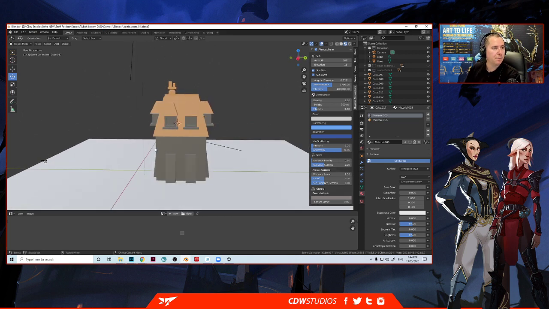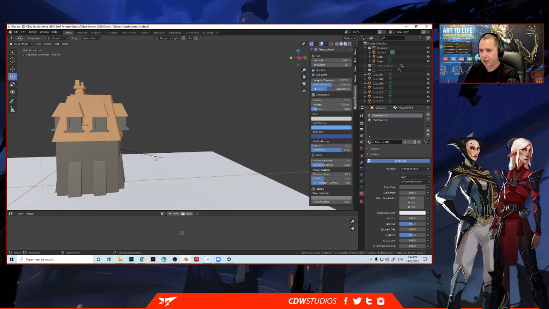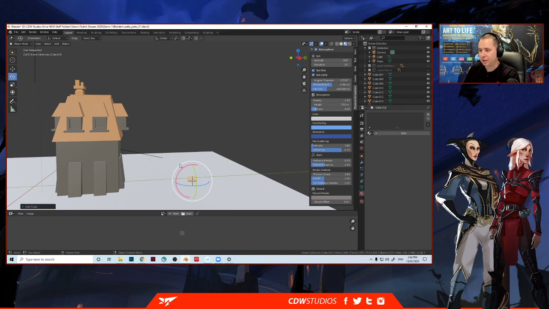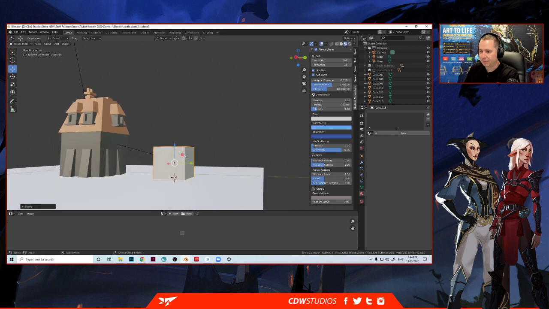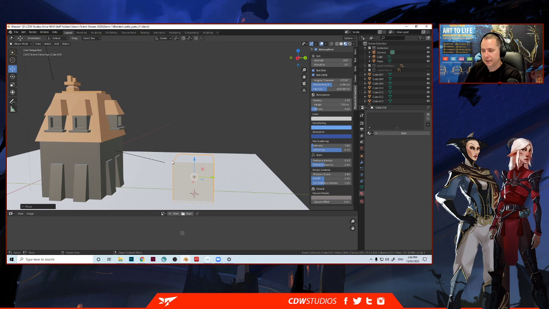So let's work on another building here. Like I said, I want to try and get through these as quick as I can. But what's going to be absolutely awesome is that we can throw them into this particle system, right? And then we can make the cities.